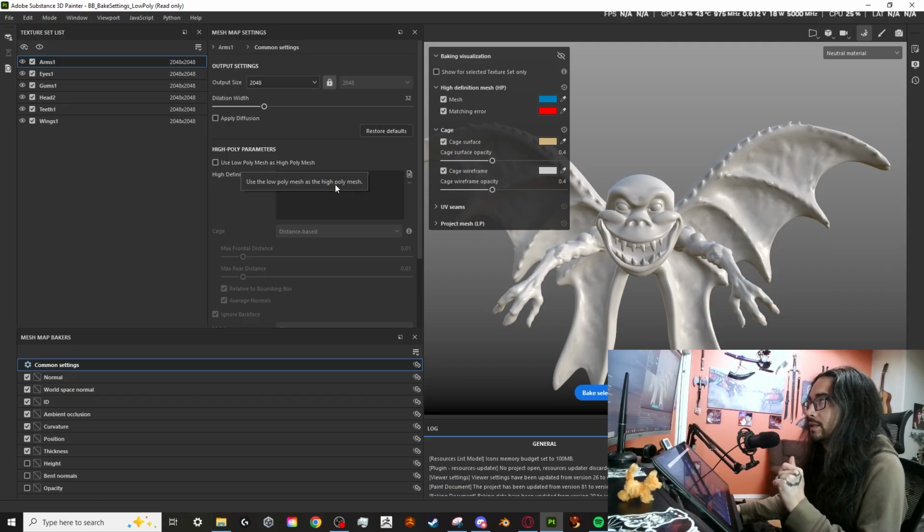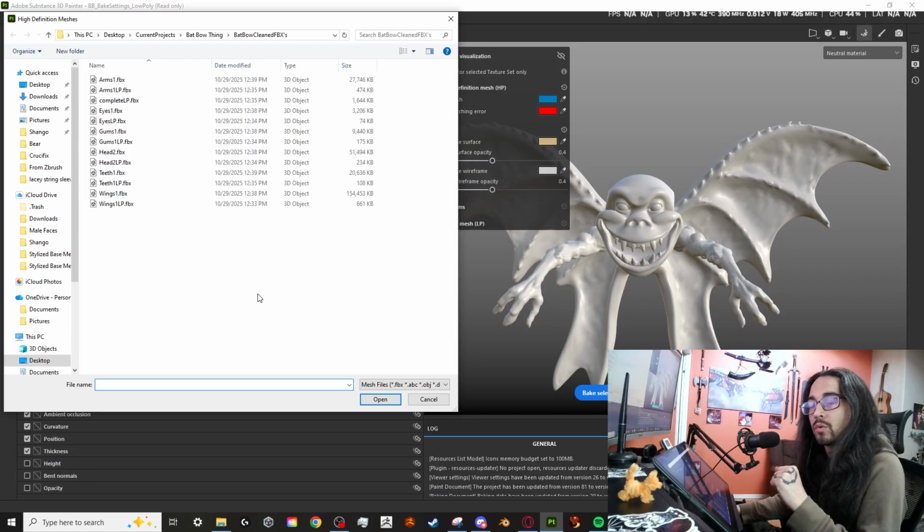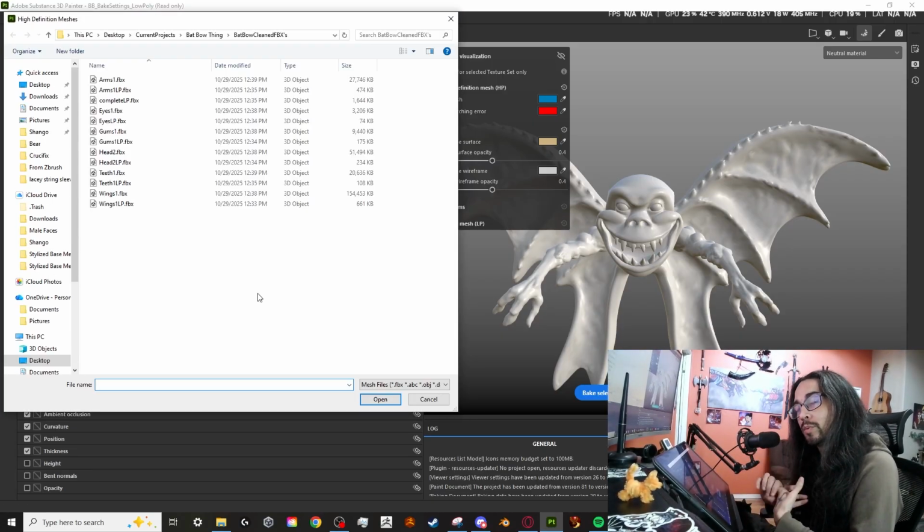I'm going to deselect this, and I'm going to tell it what my high poly mesh is. So in Blender, when you're doing this, you need to UV unwrap your low poly meshes. You don't need to UV unwrap your high polys at all. I usually do go onto my high poly and my low poly, right click and shade smooth before I do this. And you want to obviously make sure that they're in the exact same space. So have them on top of each other when you apply your transforms to make sure that they're directly intersecting with each other.